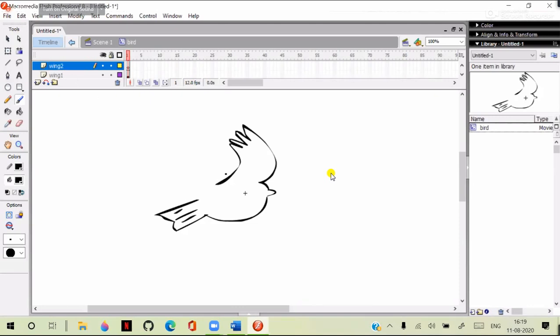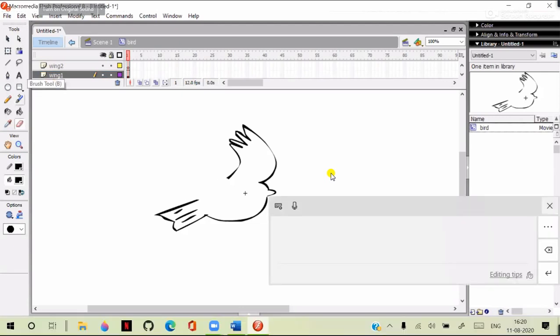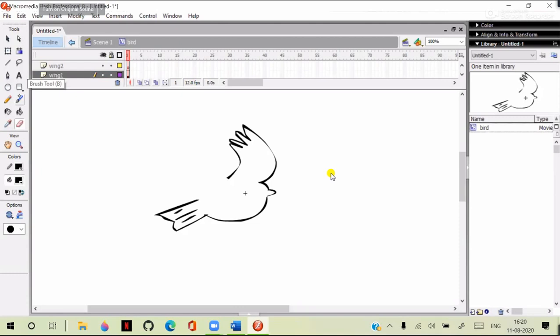And here I am drawing something more. In wing 1, suppose we have some erasing. Let it be up to this, right? And in wing 2, I am taking and drawing another option.